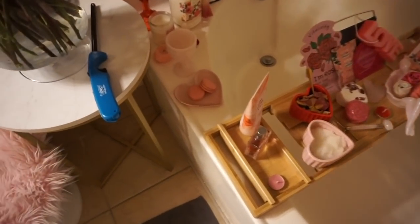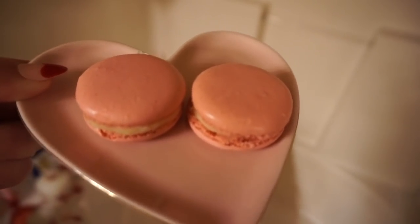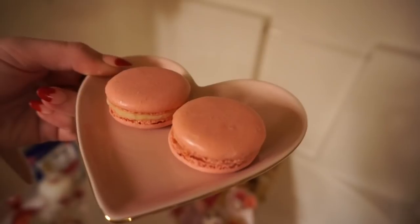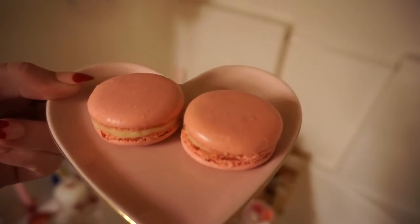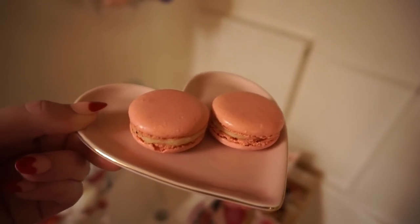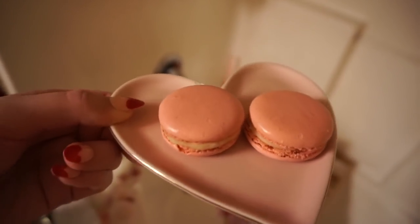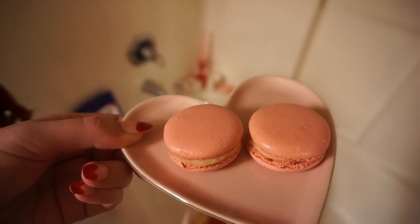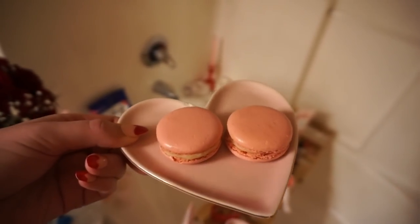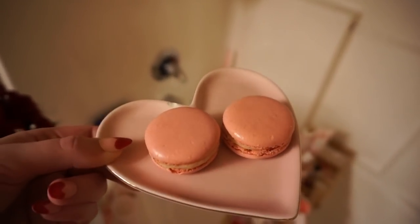And I also have two macarons that are rose flavored, of course. I mean, the American pronunciation is Ladurée, but just the most beautiful, beautiful French macaron shop. And they also have a whole line. It's just such a mood. So they have a few locations in LA, so I picked up these rose ones to enjoy. Having a snack or a treat in the bath is so decadent. Like, with your fingers still wet, and you just take a little tiny bite out of a macaron. I don't know. It's a special moment.